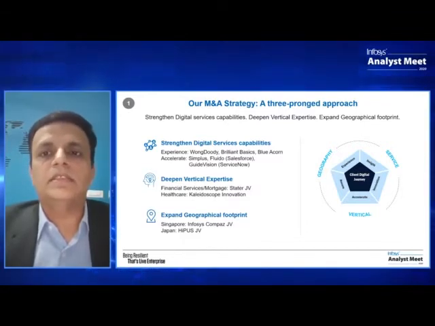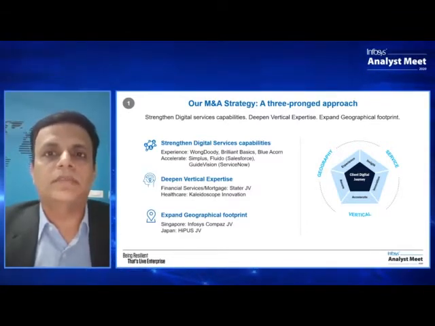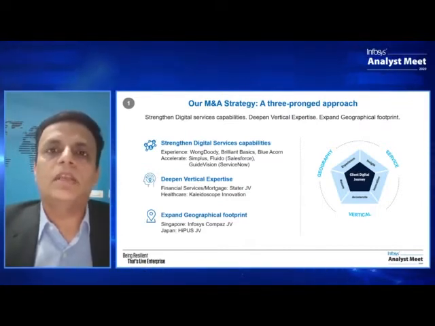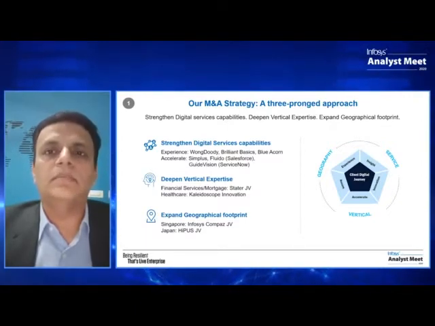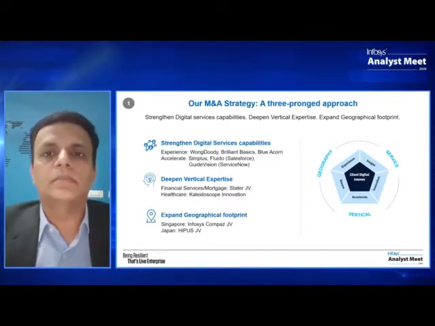In the accelerate space, which is the largest amongst the digital services for us, Fluido and Simplus strengthen our Salesforce capabilities in US, Europe, and Australia. Similarly, the recently acquired GuideVision, which specializes in offering strategic advisory consulting and support on the ServiceNow platform in Europe. Kaleidoscope Innovation is a great example of expansion in healthcare vertical in engineering services by strengthening presence in medical devices, consumer and industrial market across US.